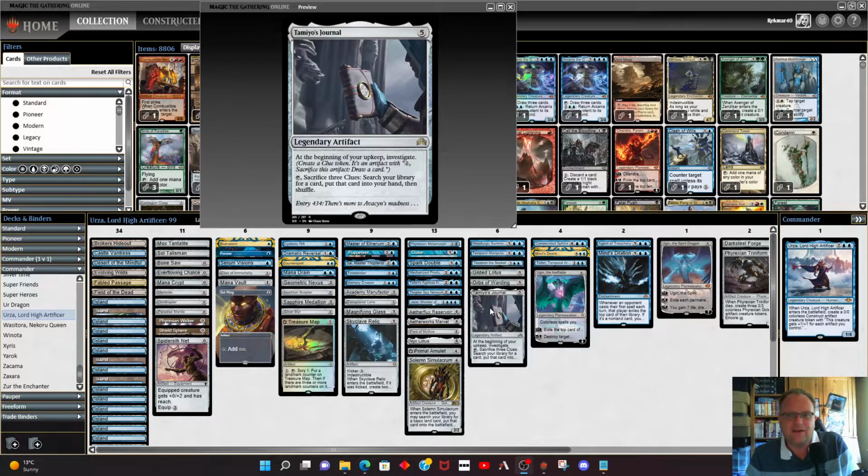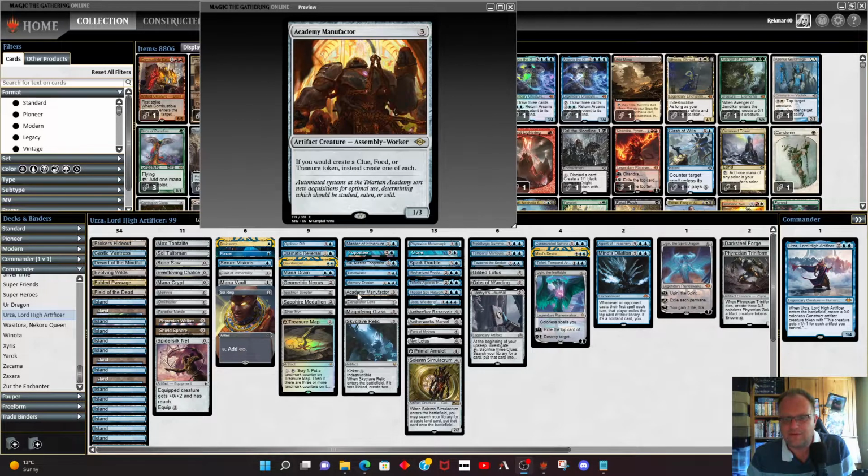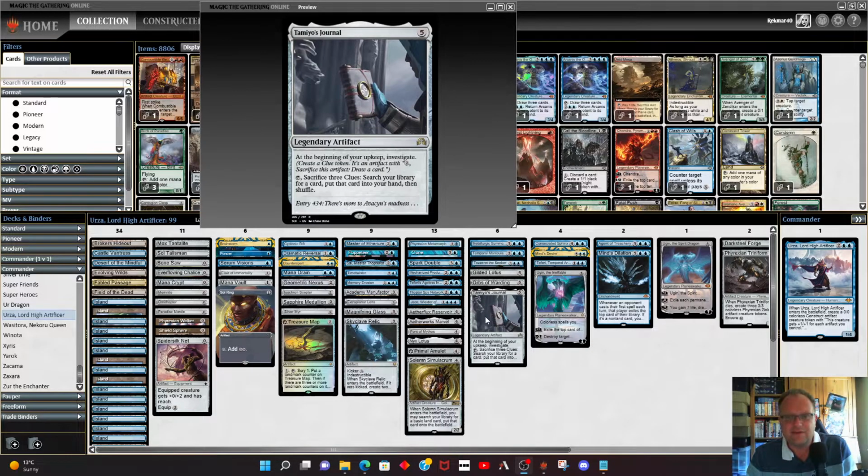Tamiyo's Journal, I mentioned this about the Clue generation to go with Academy Manufactory earlier. The second ability is sacrifice three Clues, search your library for a card and put that in your hand, then shuffle.